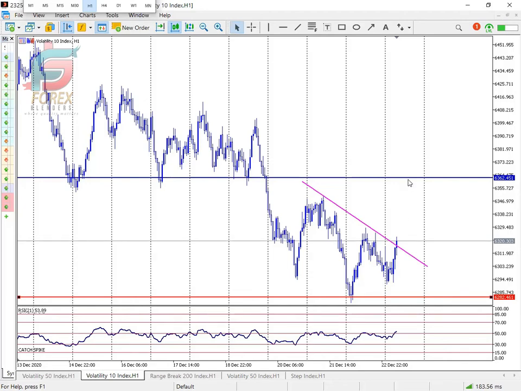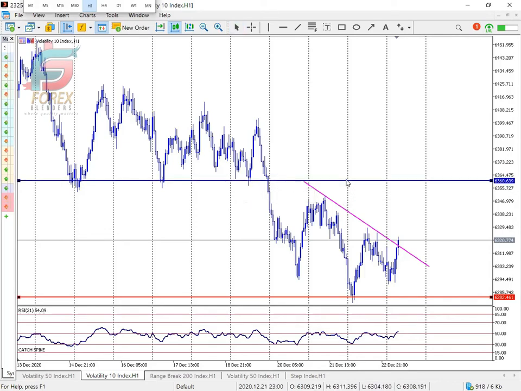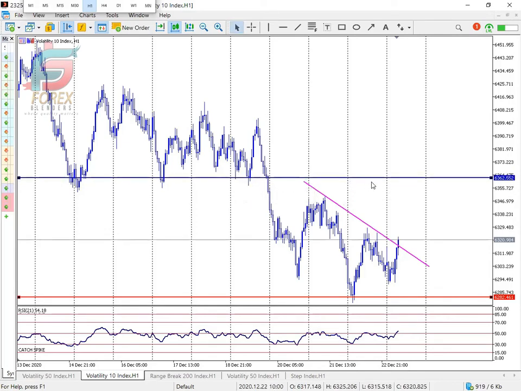About TP, my TP will be at the nearest level, where I'll just calculate like 1 to 1. So from here to here and here to here, that's 1 to 1. I just put it somewhere that there is a strong level of support or resistance. So I believe here is a very strong level of support, and it may come back to this level, retest it and then drop back down. So this is where my TP will be.